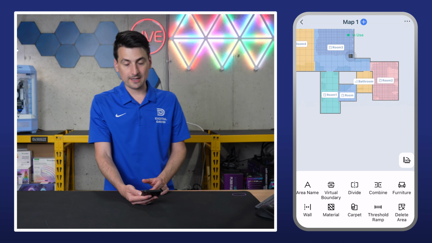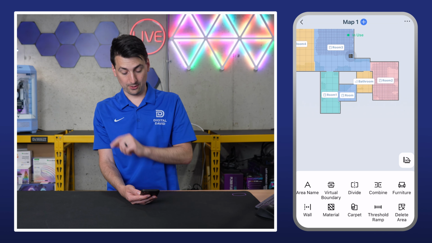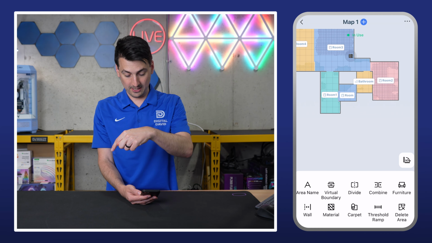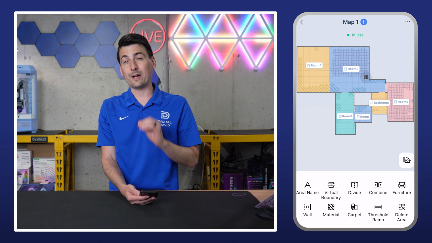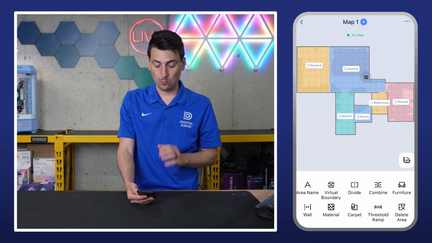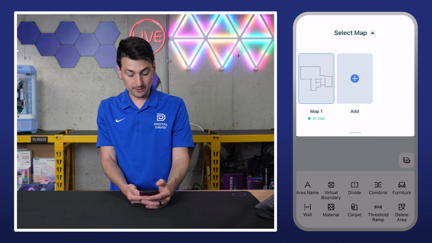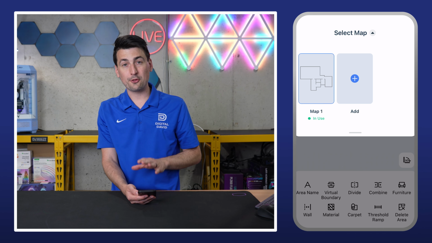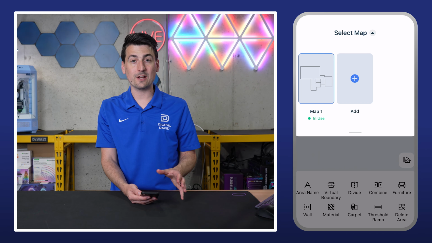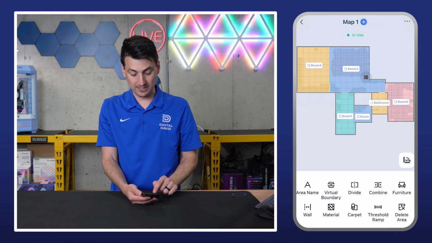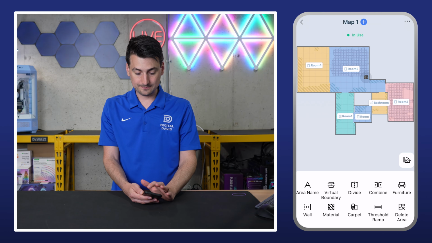And above all those icons on the right-hand side, there's a little 90-degree option. It's got the little L with the arrow pointing down. That's so you can rotate your map. And right at the very top center where it says map 1, if you hit that blue plus button, this is where you can add other maps. If you want to create a new map, just select add, tie to your area, it'll dispatch, go out, it'll make the map for you, and you'll be back at this screen where you can edit your new map.